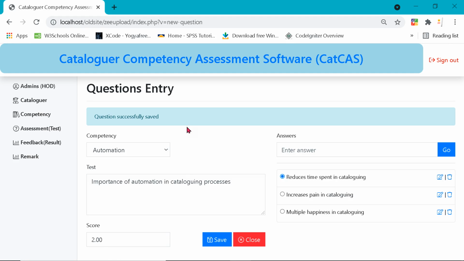And at this junction I would like to stop and wait till next time to create another episode that will take you through how we can go further to see that the subject we created, the questions we've added to the subjects, and the options we've added to the questions are now populated in the application as questions that will be ready and available for assessment. And that is what we are going to do.